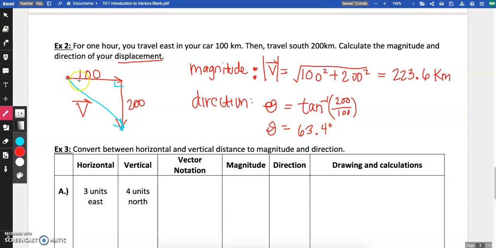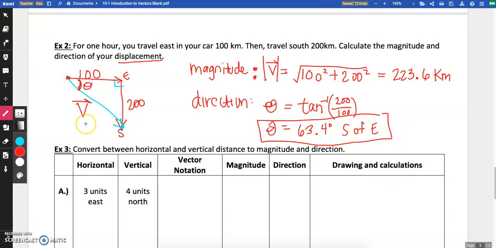This is telling me the measure of this angle right here. Okay, it's telling you that this angle, theta, is 63.4 degrees. Now, that measurement doesn't really make sense yet because we have to apply our directions. So remember, this way was east, this way was south. So we're going to label this angle like we would with our cardinal directions. Okay. When I look at my picture, if this is where the 63.4 is, I went 63.4 degrees south of east. I'm a little bit below east, because we're actually using directions to solve this problem.